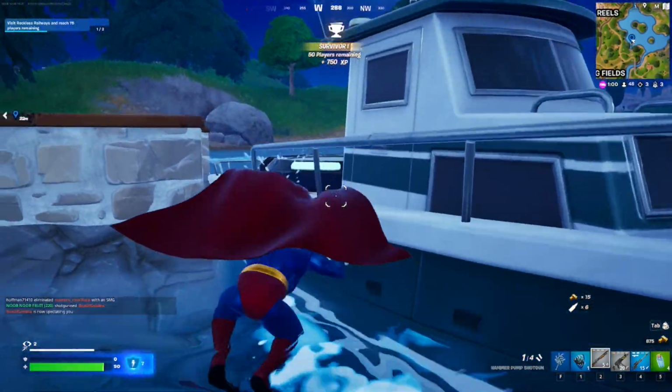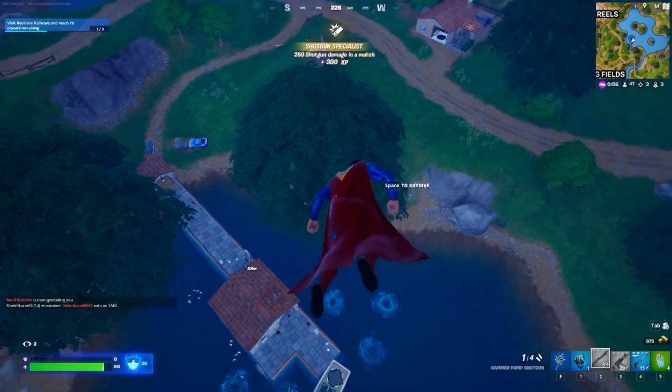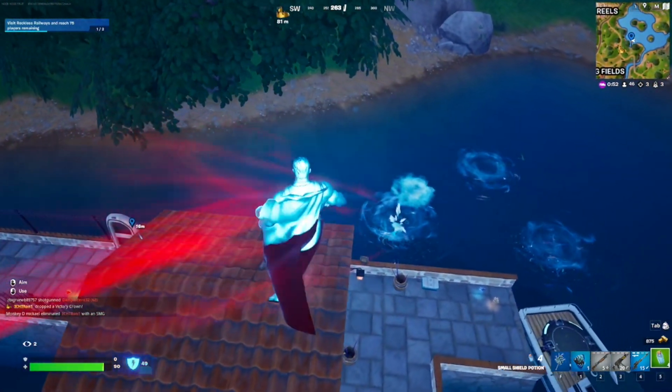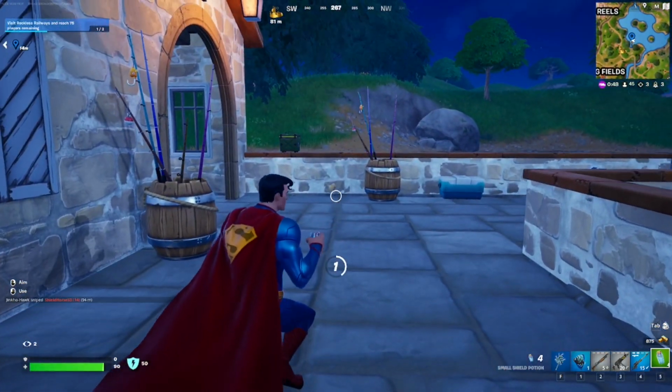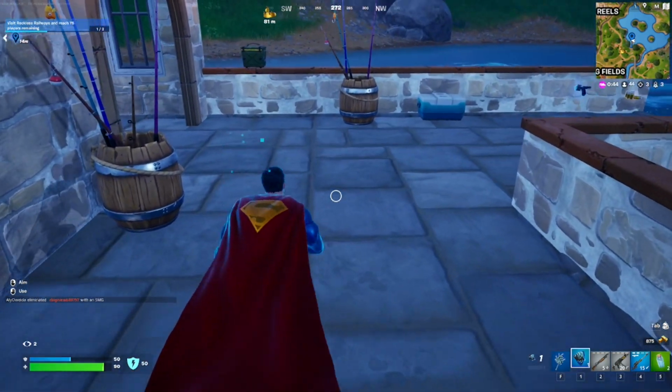I'm gonna use the jump pad. It's not safe at all. I'm pretty sure someone was looking at us. Yeah, there he is. Okay. So, let's shield up real fast. And then we're gonna use the fishing barrels or fishing rods. Here we go. Come on, come on.